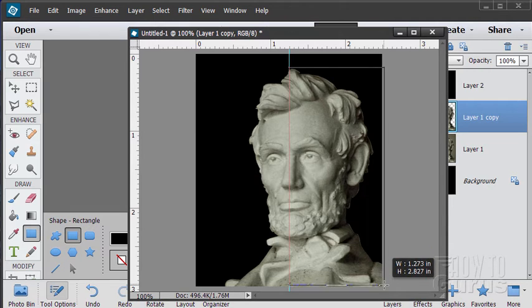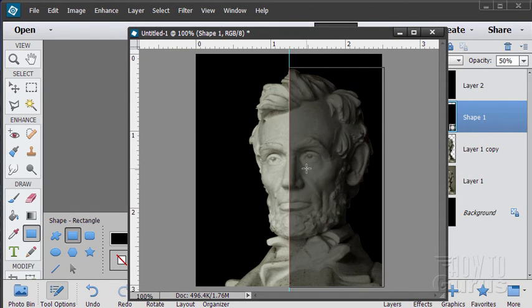There we go, just down to the bottom. That gives me that rectangular shape. It's still set at 50% so we can see through. We now want to cut away the excess that we don't want, this time leaving the shape on top of his face. Last time we left it over here on the left-hand side.